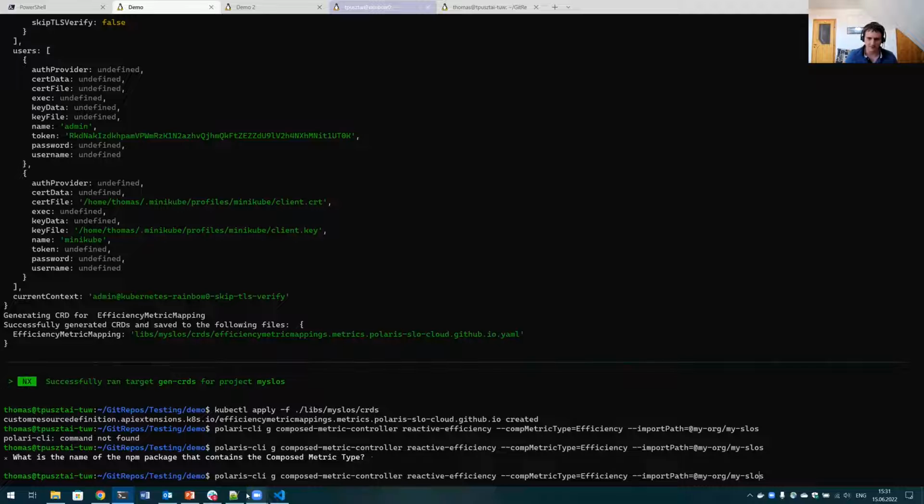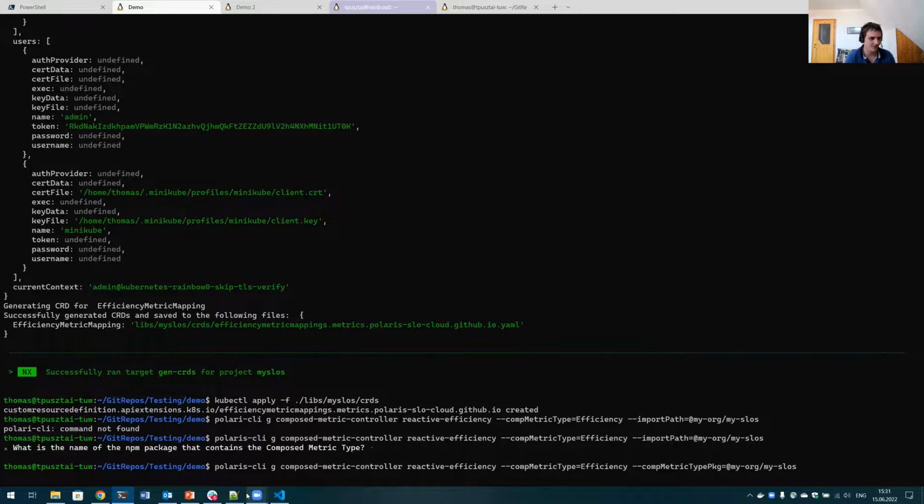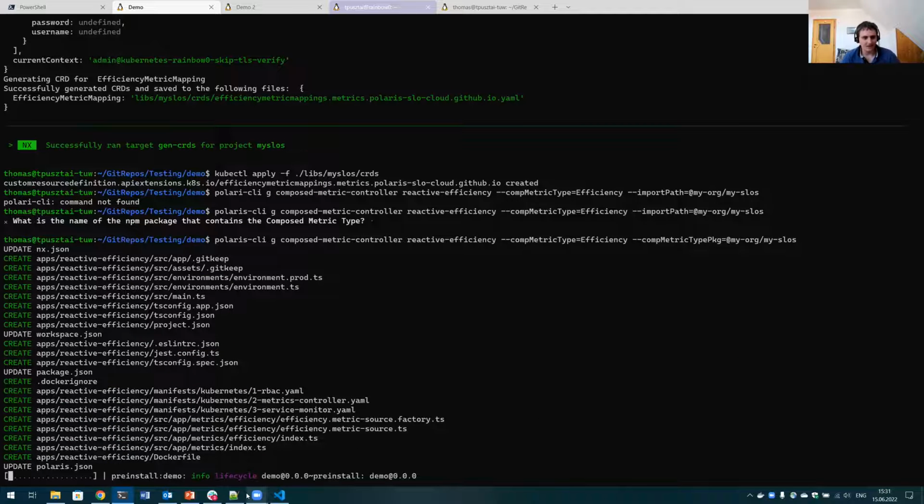Exactly, because I misspelled one thing. It's not import path, it's comp metric type package. And there we go. Sorry about that.